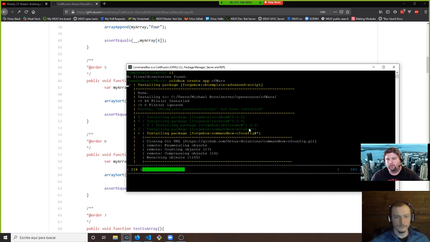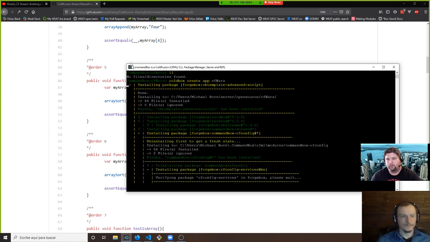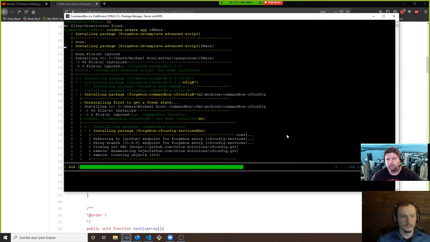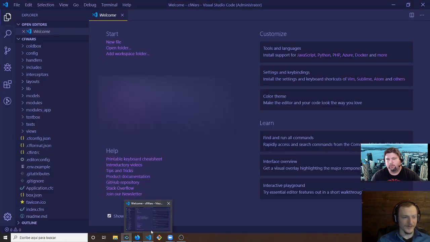One thing about this, though, we want to keep it pretty simple. As long as you have command box, you'll be able to pull down the app and get it running. We're not going to be connecting to databases or anything else. You don't have to have anything else running on your machine. If you have command box, you could start it, and that should be enough to get moving. We want to make it as easy as we can. This should give us a full folder with our models directory and maybe a handlers directory, some config set up for Coldbox, and everything installed basically to run our Coldbox app without doing any work.